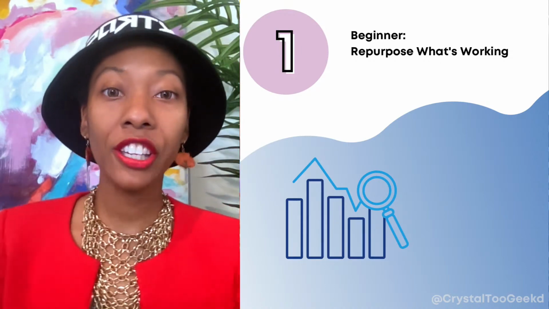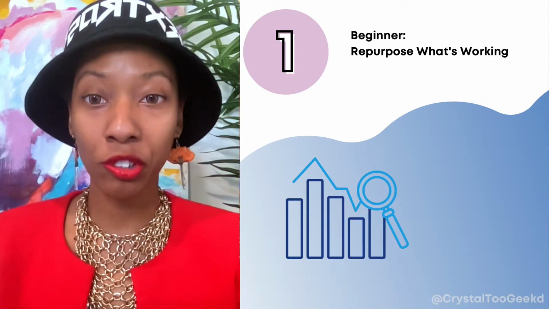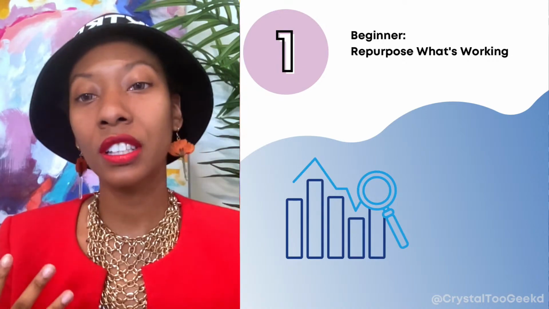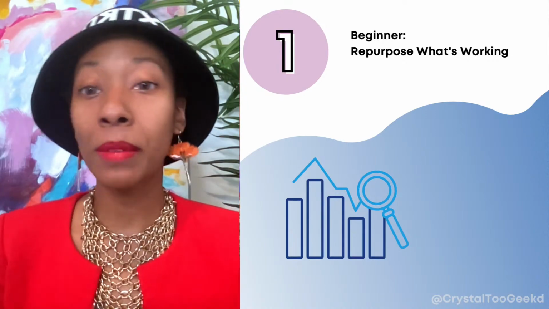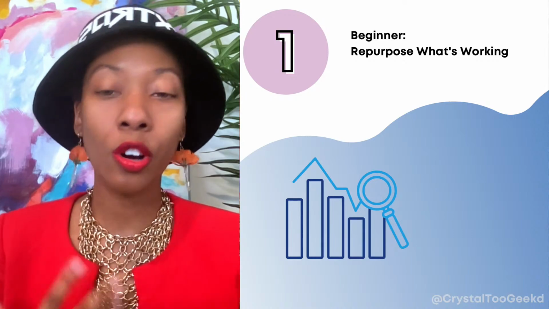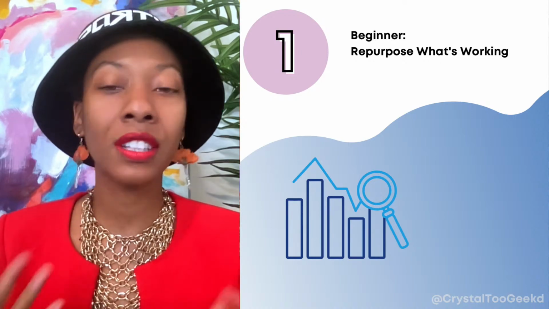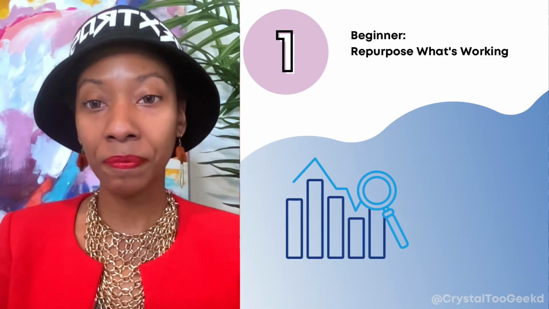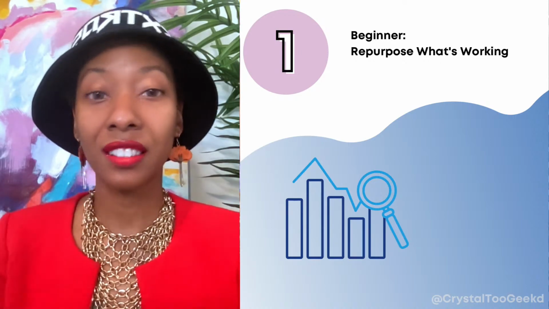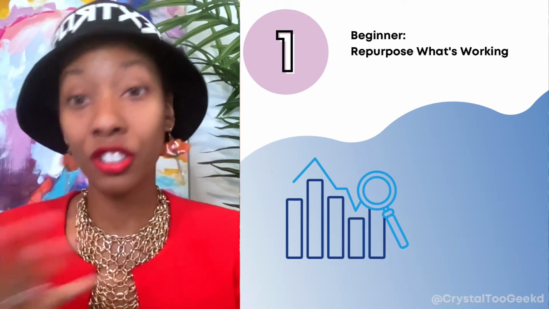You can just post it again with a new caption. Maybe you posted it a couple of weeks or months ago, and now it has a new meaning to you, or maybe you just want to do a throwback Thursday and talk about the results. You can repost it and add a new caption, and that's a way to repurpose something that you already have. You really didn't have to do much to do that.